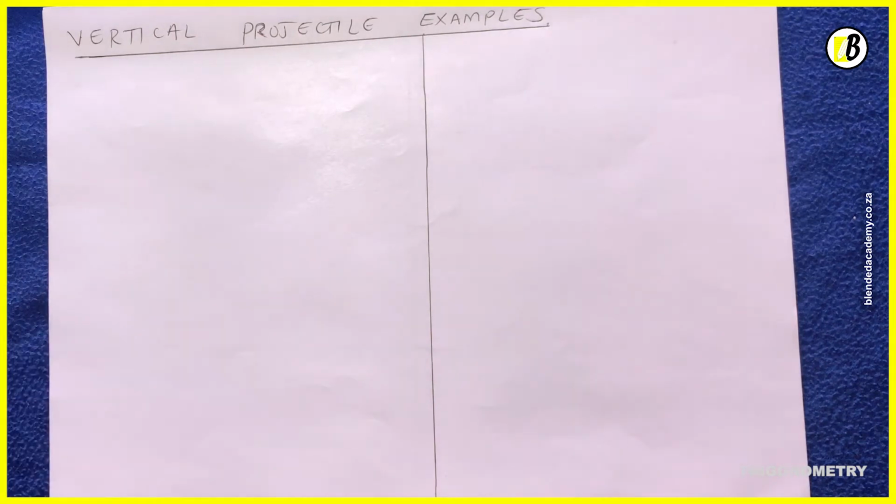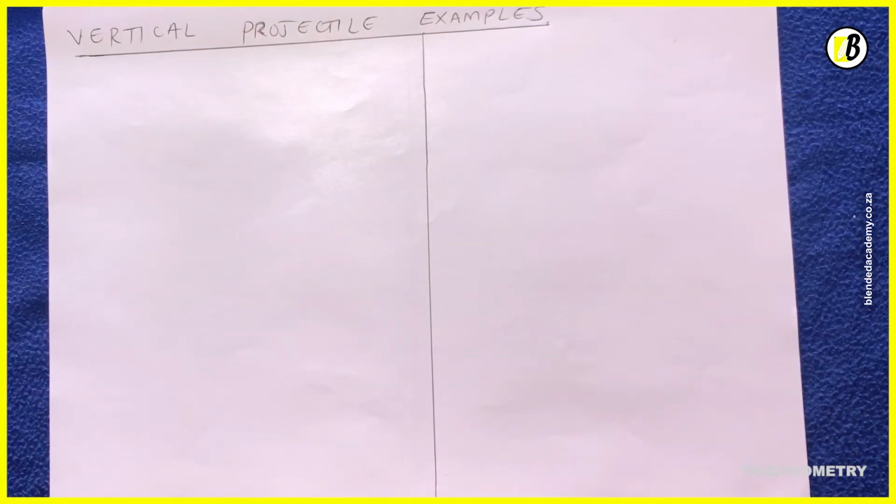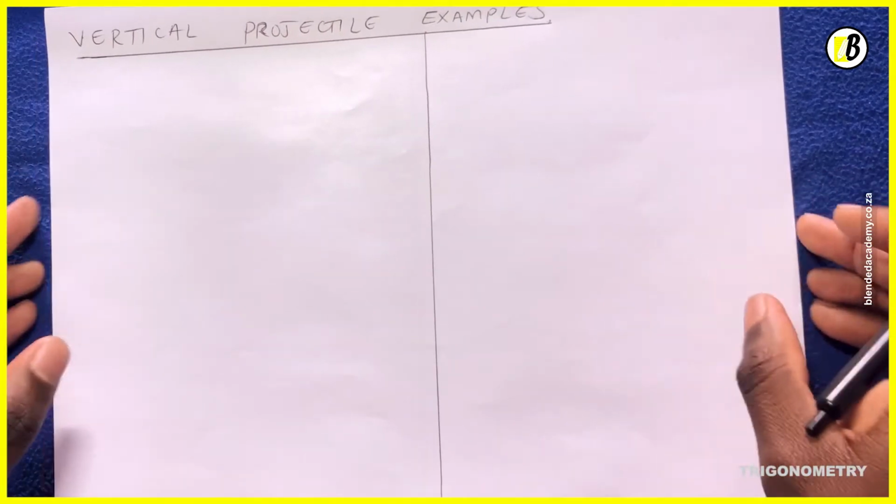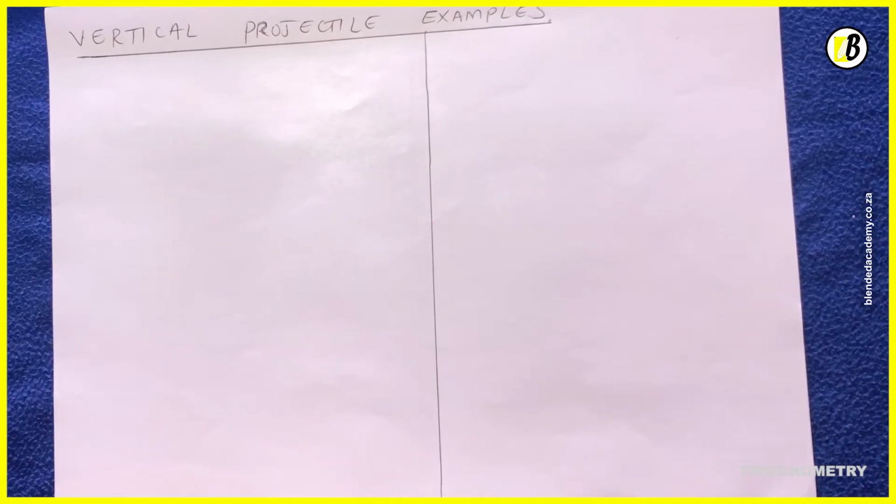So the first question says, a stone is dropped off a bridge and strikes the water below the bridge after 6 seconds. They say ignore air resistance. Oh, guys, before I continue, these questions are going to pop up on your screen. You can just pause the video, write the questions down, and then I'll be solving them for you here. So this question says, calculate the vertical distance that the stone fell. So we need to calculate the distance that this stone is going to fall from the bridge to the water below the bridge.